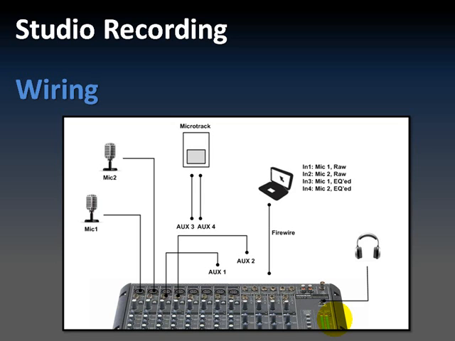And that gives me the ability to use the equalizer on channels 1 and 2, and then record channels 3 and 4 on my notebook, which is the equalized 1 and 2. So I do get the equalized 1 and 2 channels, which is what I want. I also have a backup here. I record with the Microtrack 3 and 4. So if the notebook dies or something, then I'm still good to go and I have a second recording.